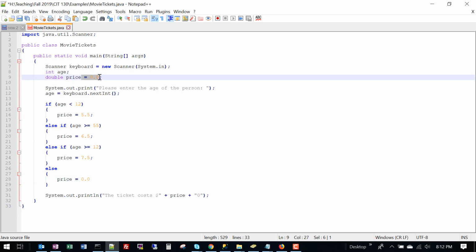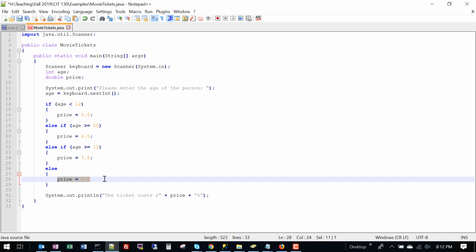If we do it that way, we don't need to initialize up here. We can remove that initialization because no matter how many of these first three statements are false, there's a catch-all. Anything else yields a 0.0.